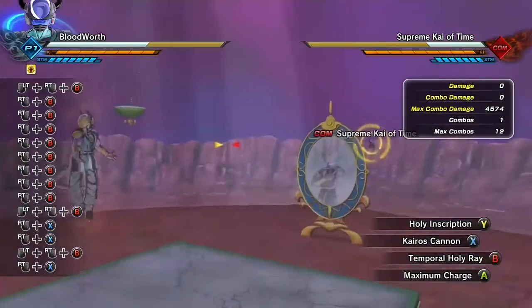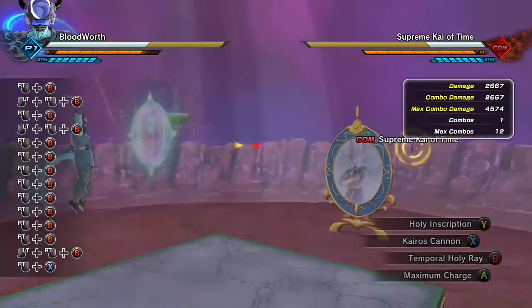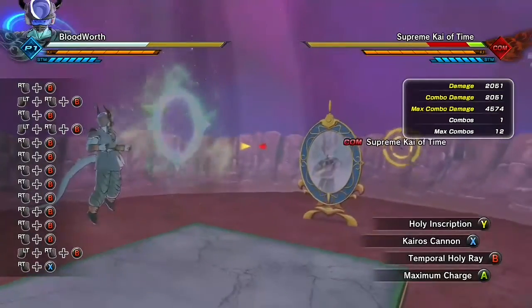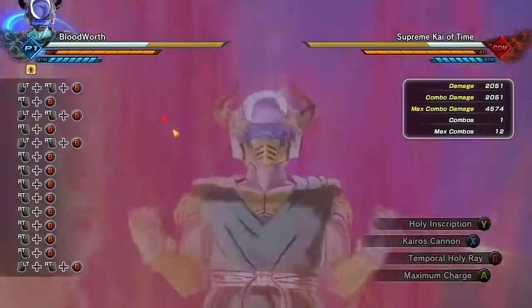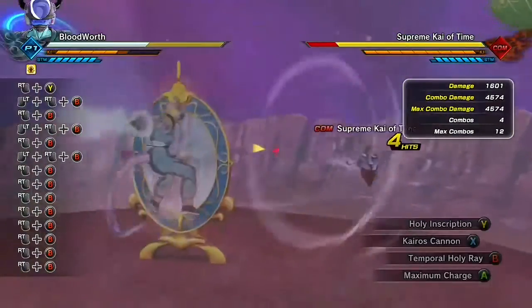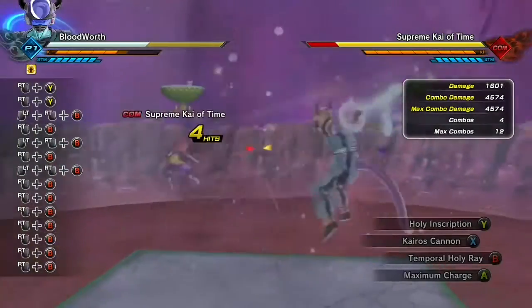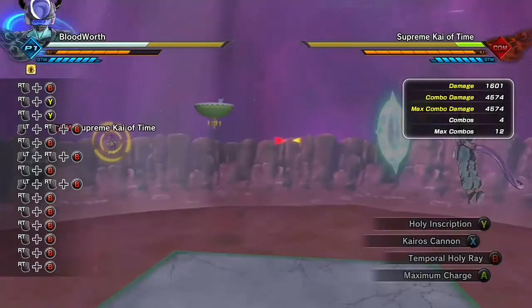So, let's do this. Try this way. See if it increases... It does a lot more damage when you're golden. See, it does way more damage. Now, I want to try something with that, because it said, depending on the hits that you get with this, you could summon up more.